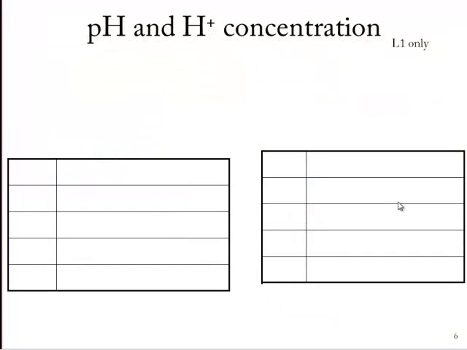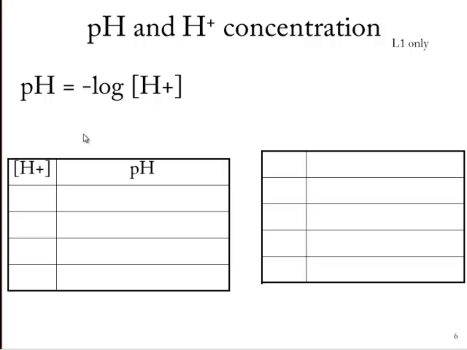Okay, let's go. You may recall that the pH is simply the negative log of H+. It's the powers of hydrogen, and we always use a positive value, so we ignore the negative sign. That's why this negative shows up right here. Okay, so if the hydrogen ion concentration is 10 to the minus 4 moles per liter, the pH, how many powers of hydrogen is it? 4. Remember, we ignore the negative sign.